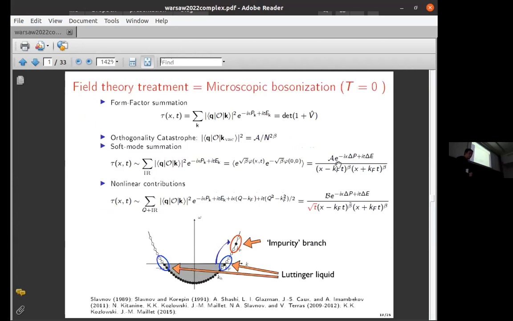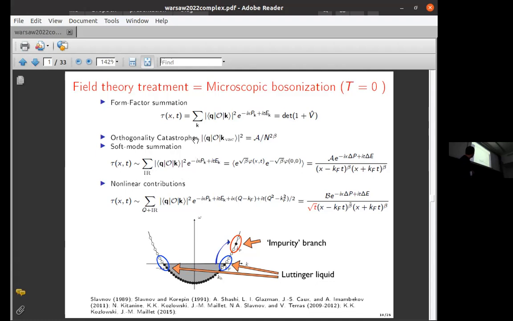Right, now let's see how our field theory story is doing. We can use our field theory and Luttinger theory understanding, the intuition actually, to find the large x and large t values of these Fredholm determinants. Normally, if you go to Fredholm determinants it's hard to analyze further. From the mathematical point of view, it's doable, but it requires the solution of a Riemann-Hilbert problem and some other sophisticated methods. Here we have a nice physical interpretation, and it's as follows. To find the asymptotic value of the determinant, you have to come back to the form factor series, identify the most relevant form factors, and then consider what are called the soft excitations on top of this.